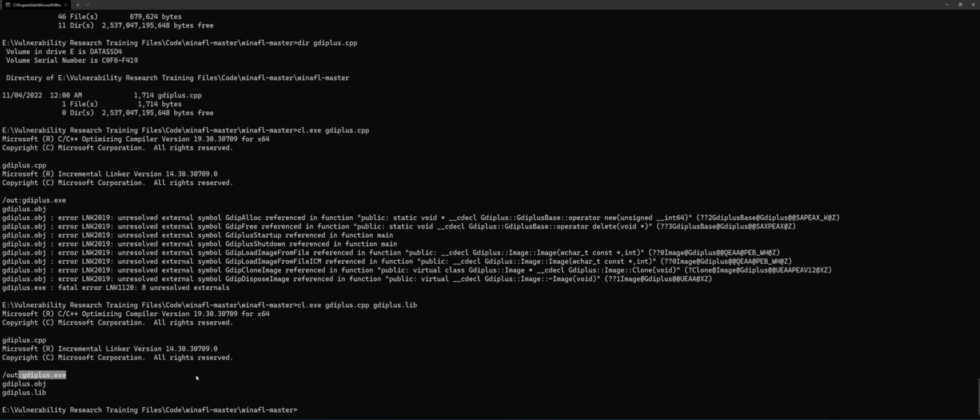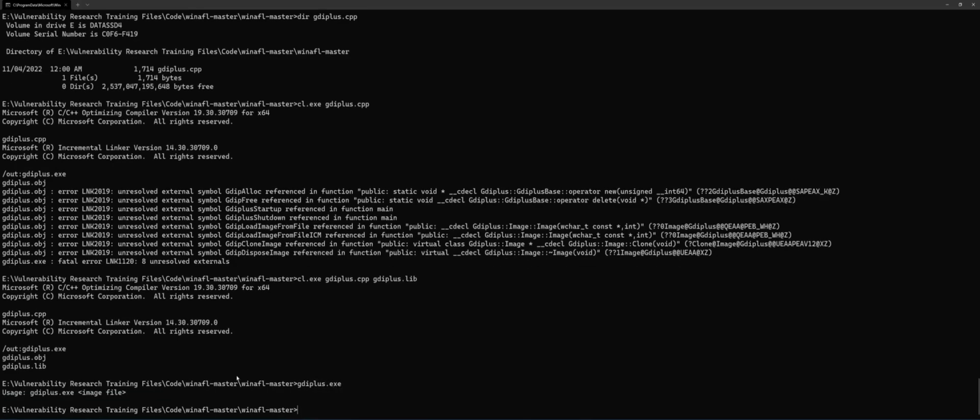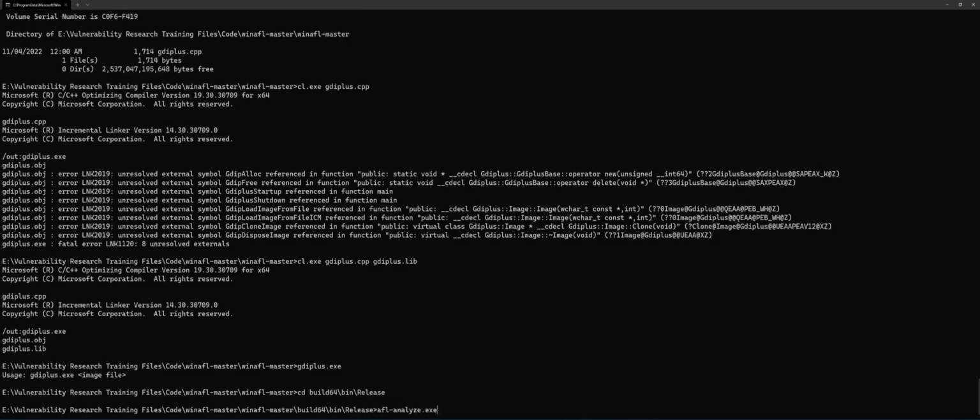Now GDIPlus.exe should be here. Yep, and I even ran it. Cool. Now I'm going to go back to my bin folder that has afl-fuzz, because afl-fuzz is the main tool we use to get a WinAFL fuzz session.